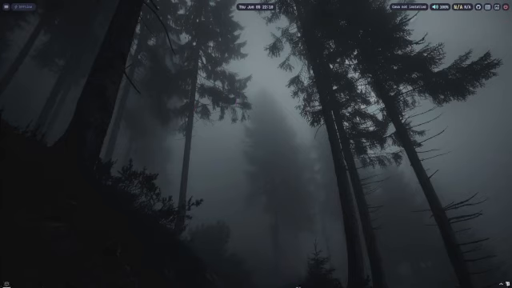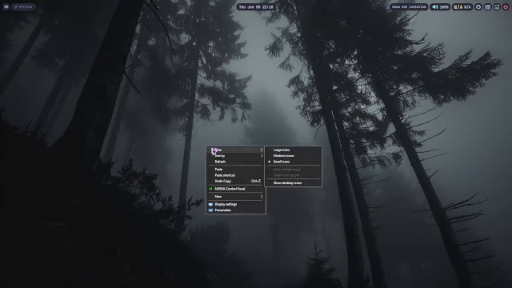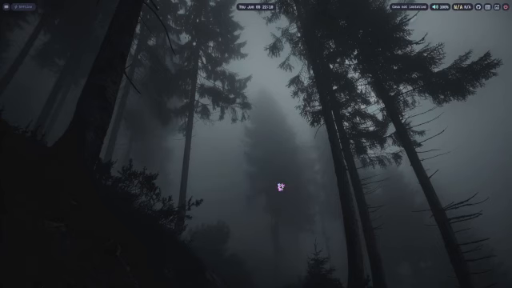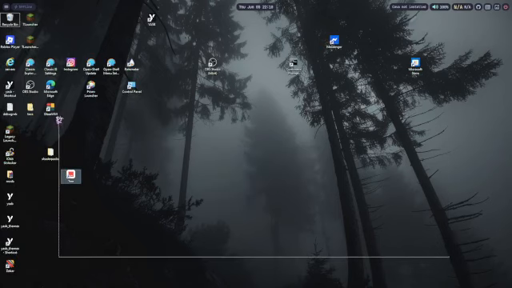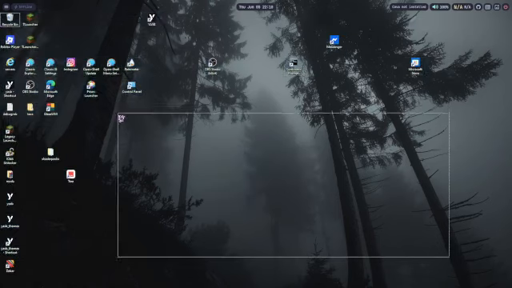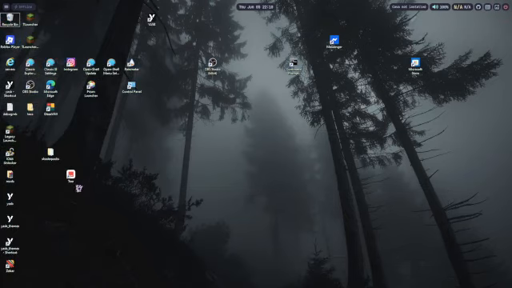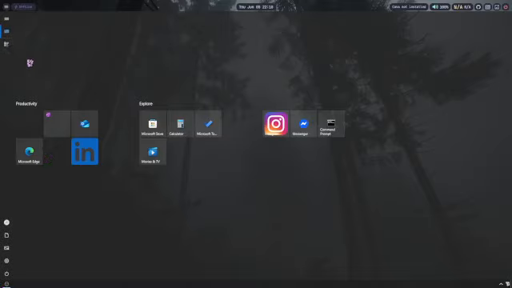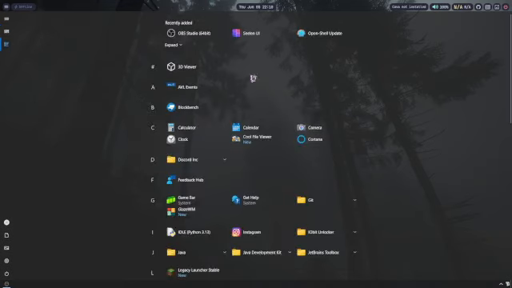Okay. What I normally do is go to view and show desktop icons. As you can see, there's a lot of these icons. If you ask me why, it's because I drag all of my apps onto my desktop, which you can also do.